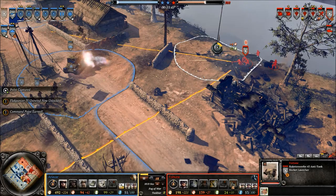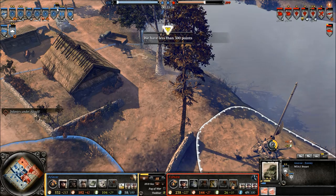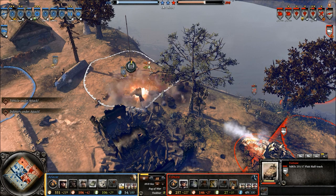There we go, nice hit on the Steward. Nice hit. Oh dear, we've got all of these reaction troops up here with the BARs, and there you go, the crew quickly gets sorted out. I'm not entirely sure the Steward or the Reactions did the job there. They are going to try and recruit it, but straight into the flak half track, and that quickly turns ugly as Jeremy gets turned into a pulp.